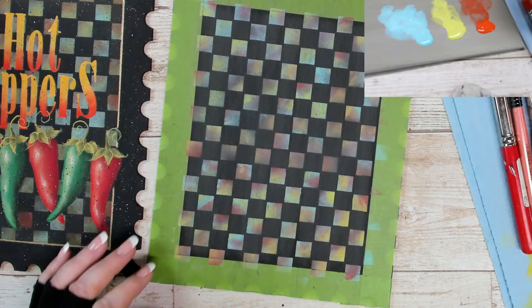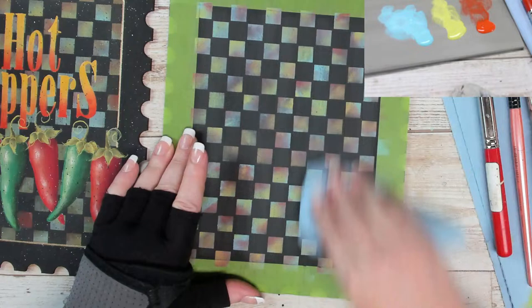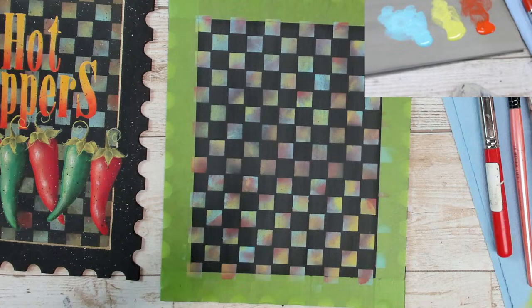So I'm going to grab a little piece of shop towel and I'm going to wipe off some dust, like so. So it just gives it a nice softly distressed appearance, which appeals to me. I like the softer instead of that heavy-handed.